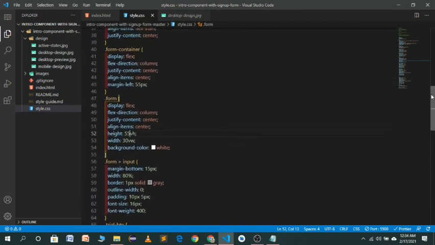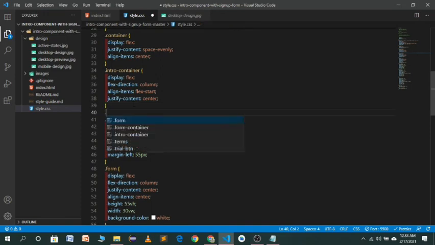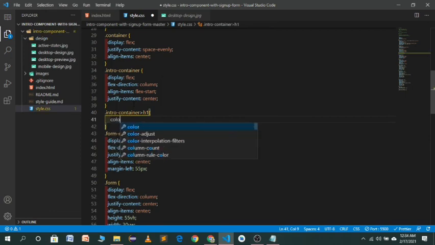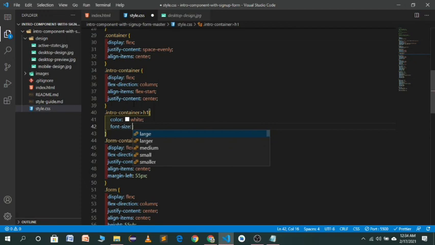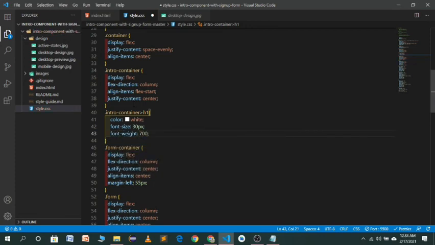So here is our intro container, and in the intro container we will target h1. Color will be white, font size will be 30 pixel, font weight will be 700.